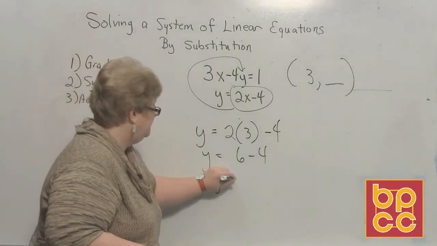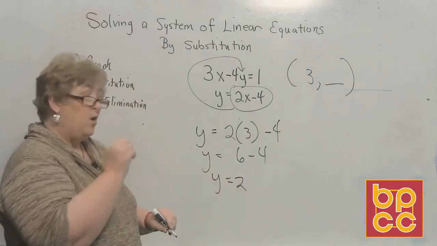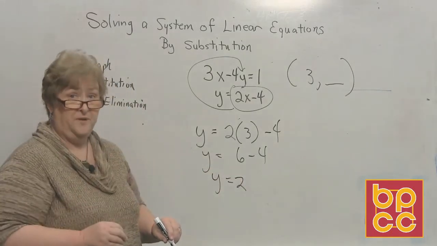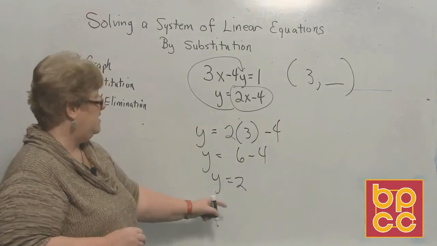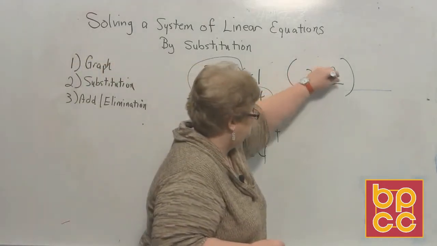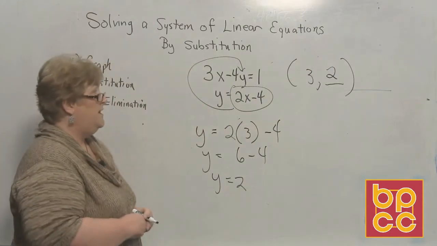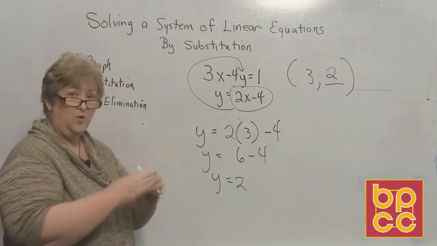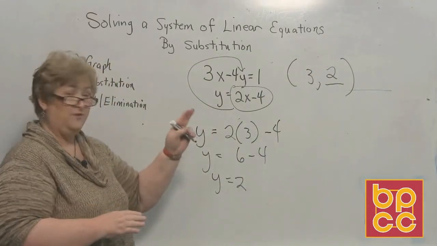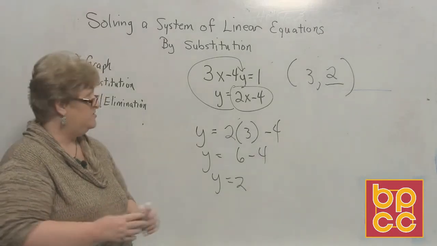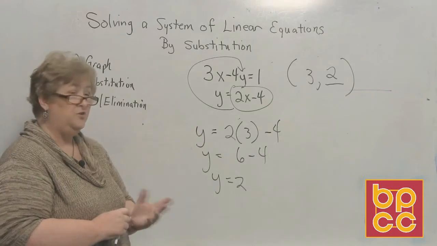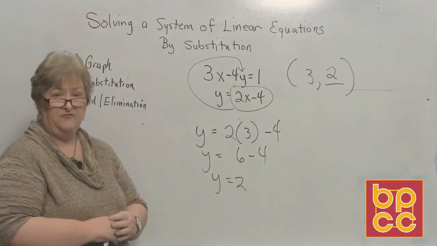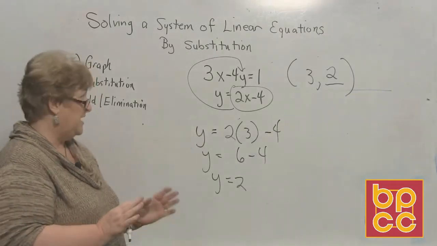So the ordered pair, and the only ordered pair that will solve this system of equations, is going to be 3, comma 2. So we know that these two lines are going to intersect at 3, comma 2. So we've solved the equation simply by subbing in the value or the new name of y and then going back and finding what x is. Okay, let's try another one just like that.